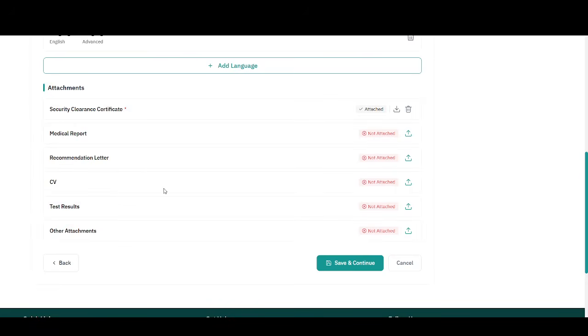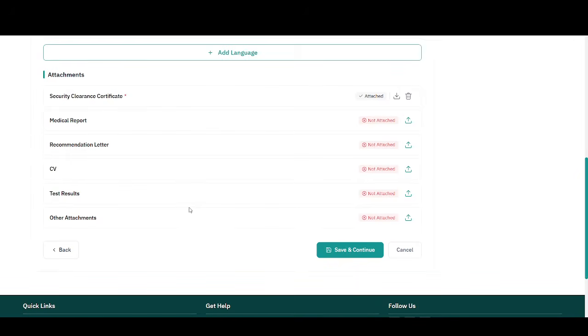So CV, what is CV? CV is just a curriculum vitae. It's just a piece of paper that carries the institutions you attended previously, your skills and some other things. And then this test result, you'll attach your WAEC, I guess, here, because this test result is mostly for the Saudi Arabian citizen. So in your case, you'll attach your own WAEC results or your own, what do I call this, high school transcript.